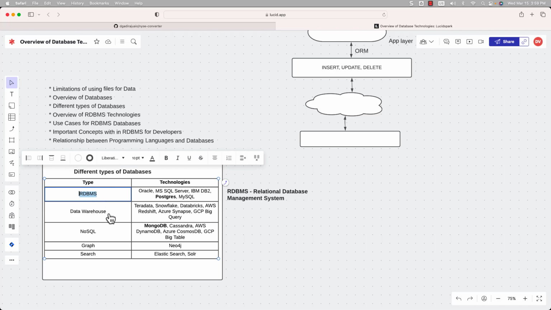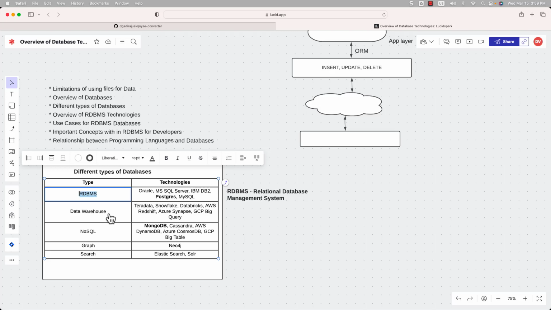Now, as an owner of the company, you might want to see how your business is performing. You might want to see what products are sold frequently and what products are not sold. What is the performance of the products over a period of time? If it is a big e-commerce platform, it can be category of products also. You might want to see which categories are performing well and which categories are not performing well.